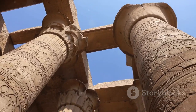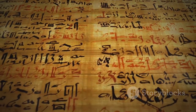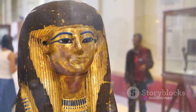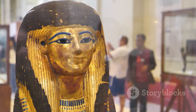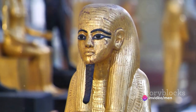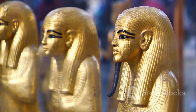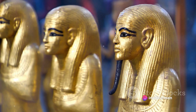Some researchers propose that the Saqqara Bird could represent proof of a more advanced civilization than previously believed. Others, however, suggest that the aircraft-like features could merely be coincidental, and that the artifact might have been a ceremonial or decorative object. This compelling mystery of the Saqqara Bird continues to enthrall, as we plumb the depths of history to unravel the knowledge and capabilities of our ancestors. Was this an indication of potential knowledge of flight or just a product of extraordinary artisanship? As we delve deeper into the past, the answers to these questions will shape our understanding of the ancient world.